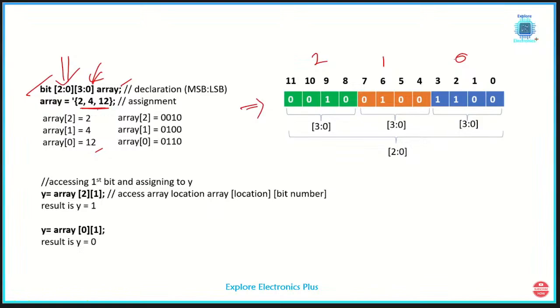If you want to access a particular bit over here, first we need to give the particular element value or location, and then the next value should be a bit number. If you see array[2][1], array of 2 means it will pick this first, and then 1 means this is the 0th bit, this is the first bit, so it will take this. So 2 and then 1 gives us 1. Array[0][1]: 0 is this, it will pick this first, and 1 means the first bit, which gives a 0 value. This is how we can define, allocate a value and access the bits.